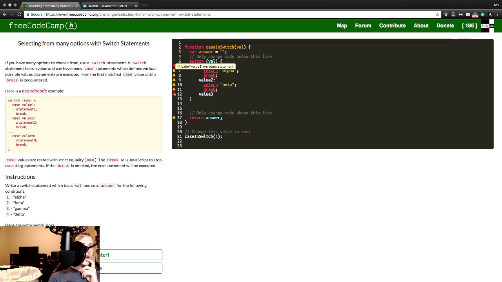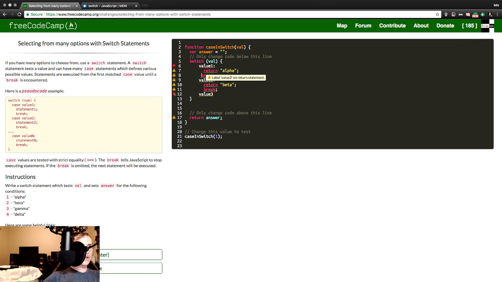Label value 1 on return statement. Did I miss something? Does it need the word case? Oh my god, it needs the word case, doesn't it? No, not there. Bad Steven.